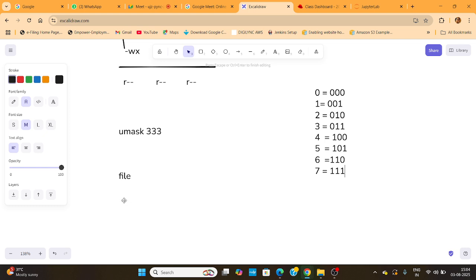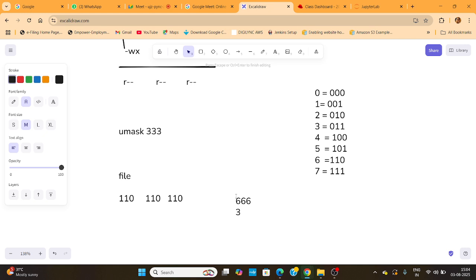Let me take the file first. What is the value for 6? 110. Obviously, I have to calculate with the help of the default permission for the file: 110 for the first 6, 110 for the second 6, 110 for the third 6. Here, I'm just taking the default set of permissions for the file and the umask which I have taken.